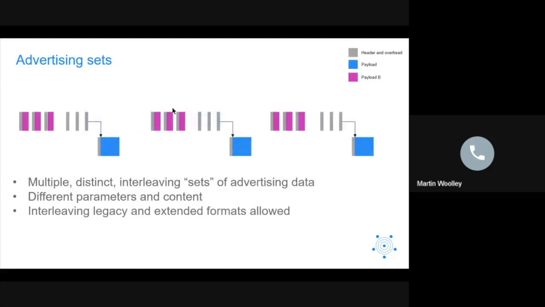Last but not least, there is the concept of the advertising set, because sometimes you want to advertise some data very infrequently, for example, but other data much more frequently. Eddystone beacons, for example, advertise some system data, telemetry information, and you probably want to advertise that quite infrequently, maybe once a minute, whereas the advertising packets that are there to guide location-based services, for example, you want to advertise more frequently. So advertising sets of data and associated parameters are formally separated, and you can set these up from Android and leverage them in the Bluetooth 5 stack. Gives you lots of flexibility.